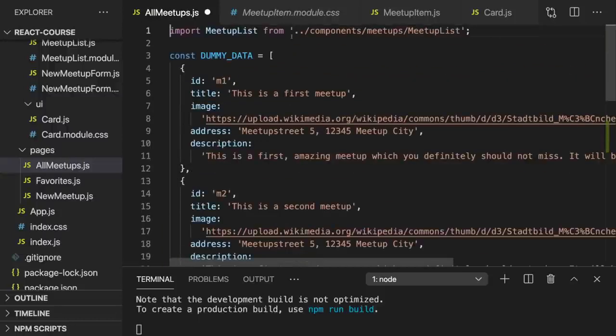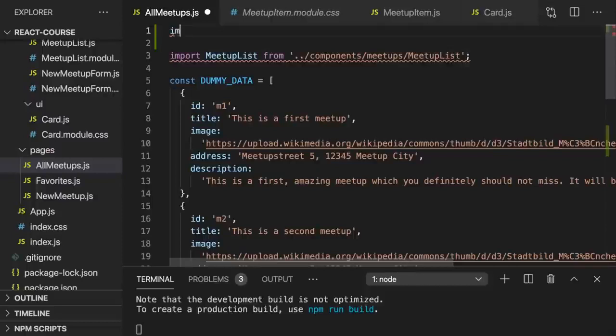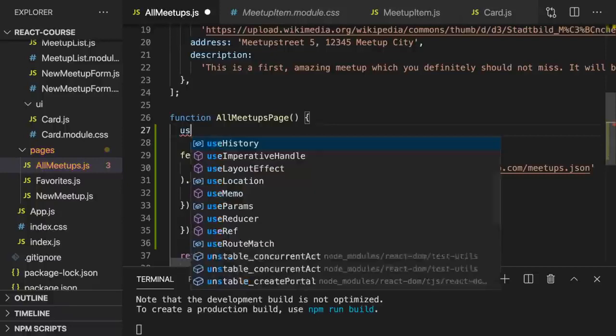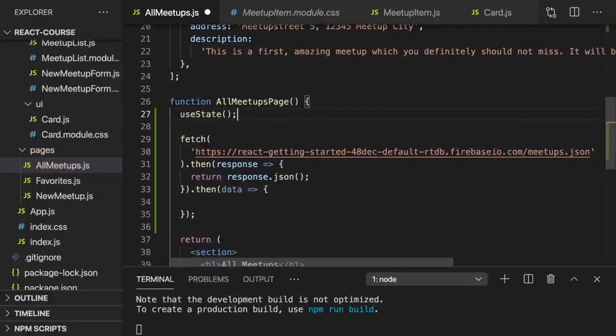So for that, here in this AllMeetups.js file, we can import useState from React, so this useState hook, and then register some state here with useState. And here we could, for example, set up some loading state.